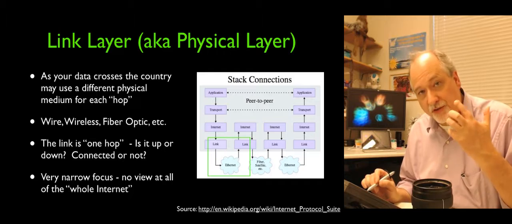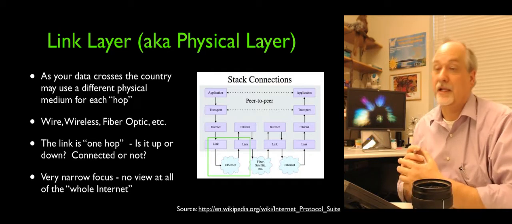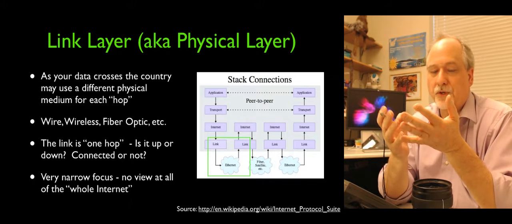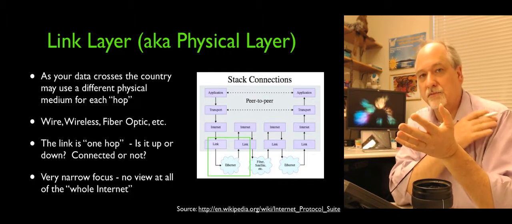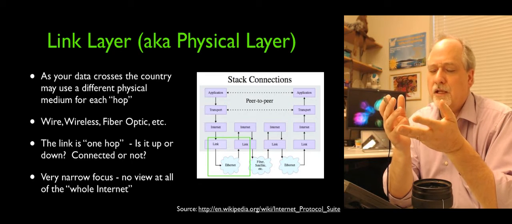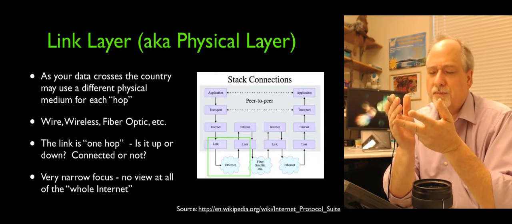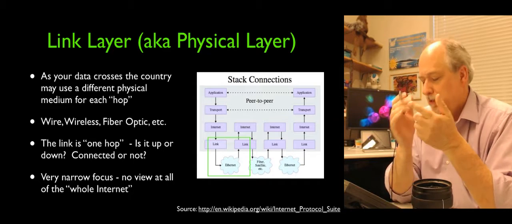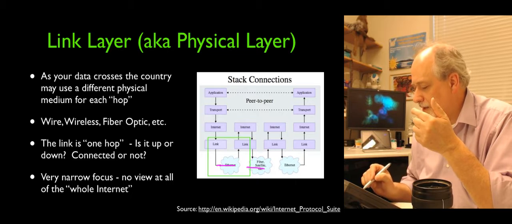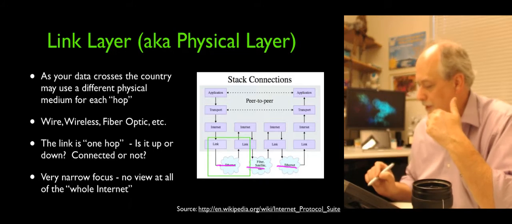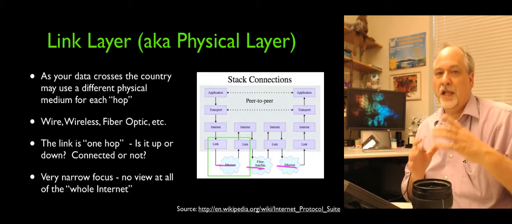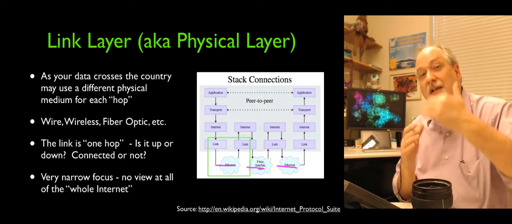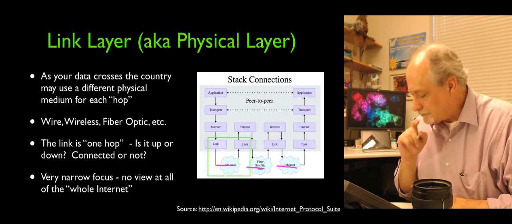And then a router pulls it off that link and then forwards it onto another link. If you go to the post office, you could think of the person who picks your mail up from your house with the bag on their shoulder. That's one link. Then they put it in a truck, which takes it to a place that puts it in a semi-truck, and then they put it in another place that puts it on a train, and the semi-truck and the train and the postman or postwoman are these little link layers. Each person or semi-truck is not taking it all the way, they're just getting a little farther. So that's the link layer.